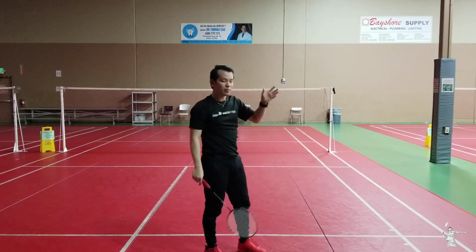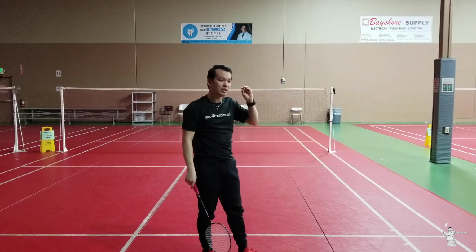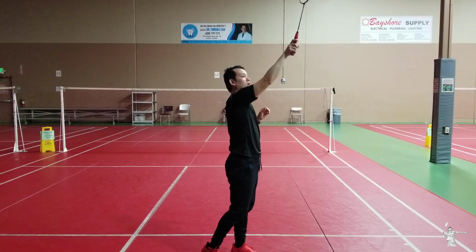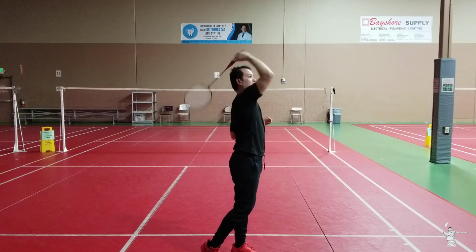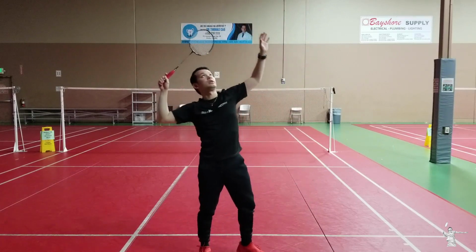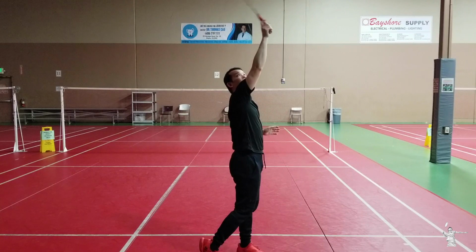1, 2, 3, 4. When you snap your wrist, when you swing, you should hear the sound between here to here. It's not from here to here. It's not like this. That's not correct. The sound should be on the top, right here.